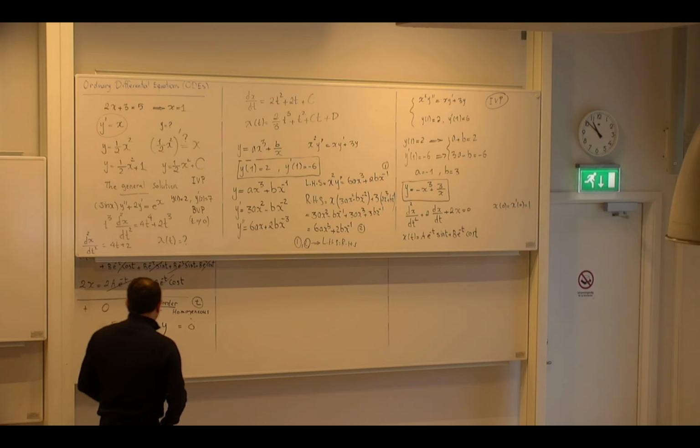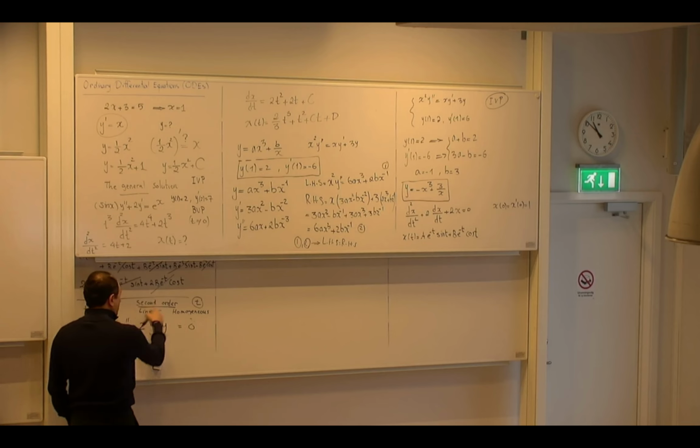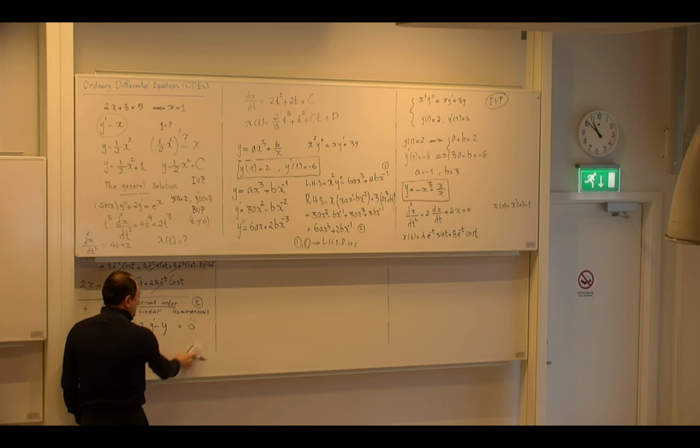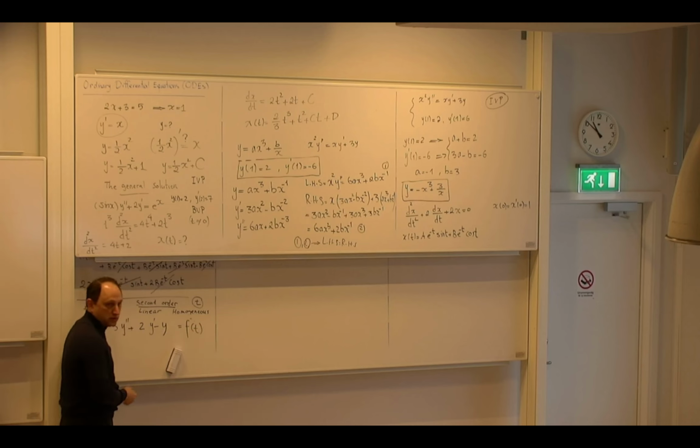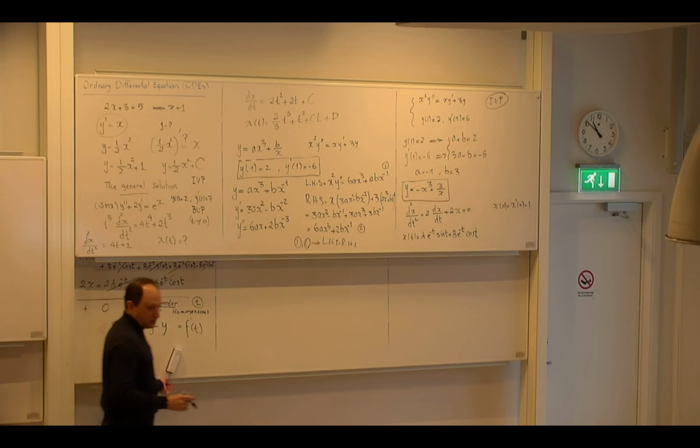Okay, but in this module, you need to know how to solve these second order linear homogeneous ones and non-homogeneous ones. When I say non-homogeneous, it means the right hand side is a function of t. This is a non-homogeneous linear differential equation. Okay? Is that clear? Okay, so let us just start.